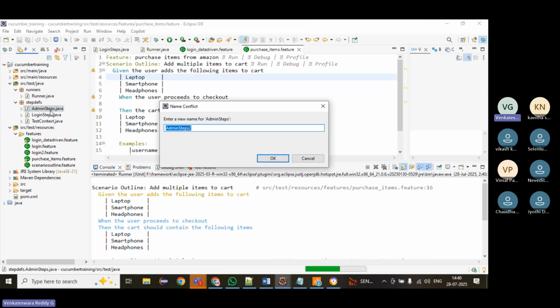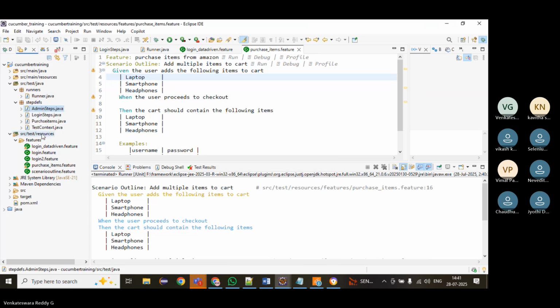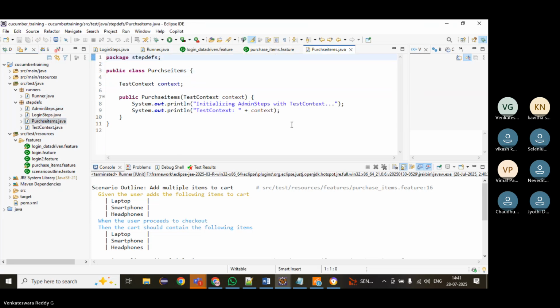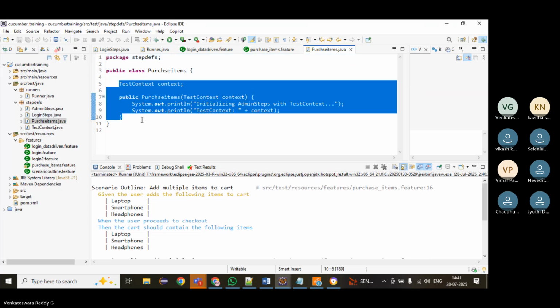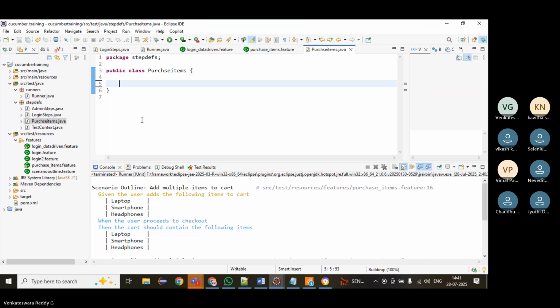Okay, let me name it purchase items. Open that. Where is that JSON?